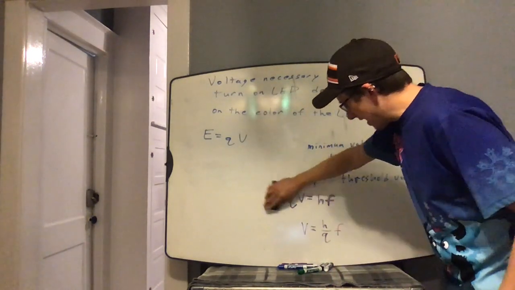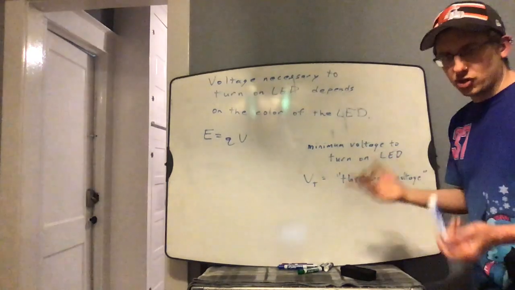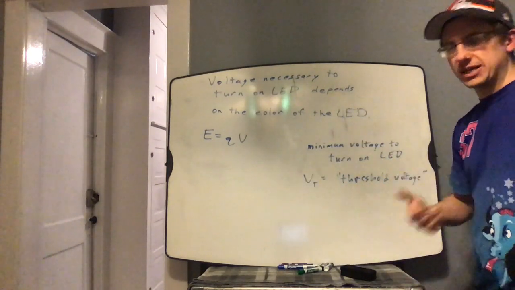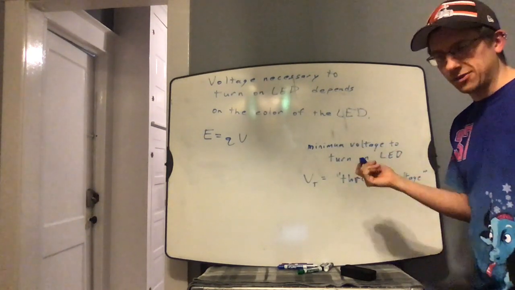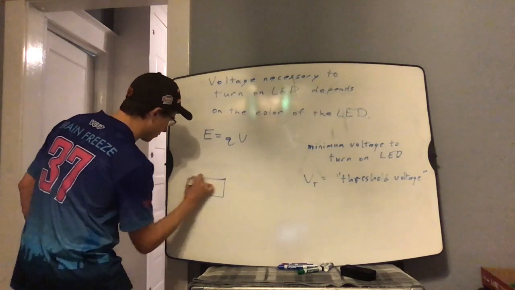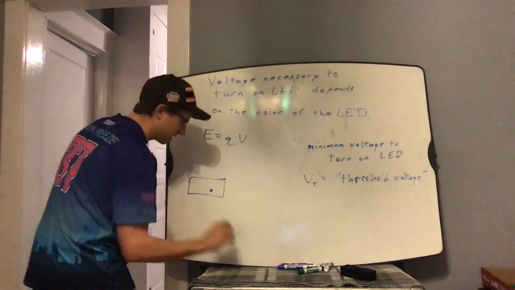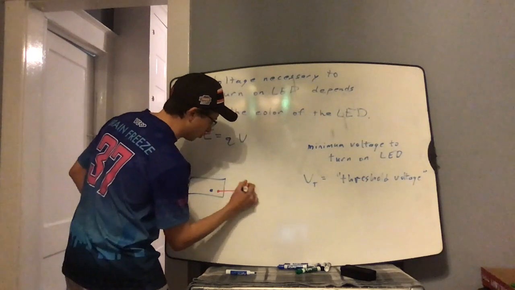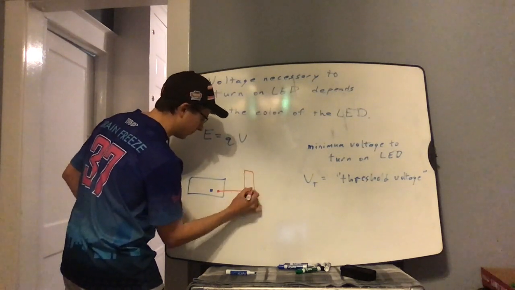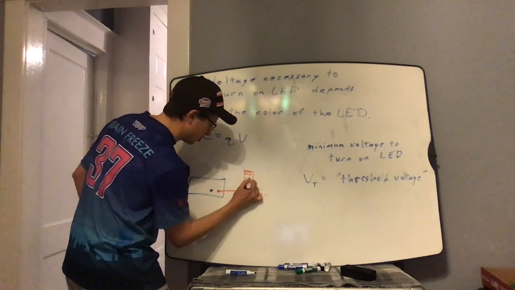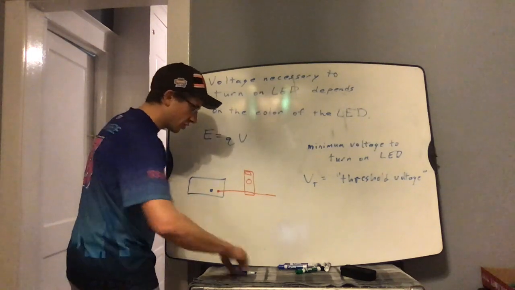So how can I actually determine if an LED is turned on or not? Because I'm in a room with light, the LED might barely be on, but it might not quite be giving off enough light for my eyes to see anything yet. So what's going to happen is we will take the power amplifier. So here's the black cord, here's the red cord. And I'm going to connect the power amplifier to a multimeter. And I'm going to then connect the multimeter to the LED. So here's my LED.